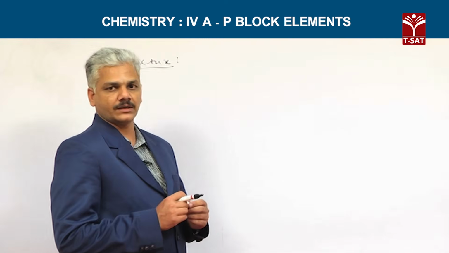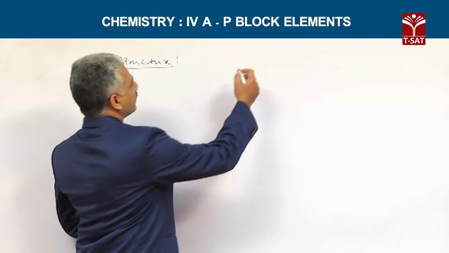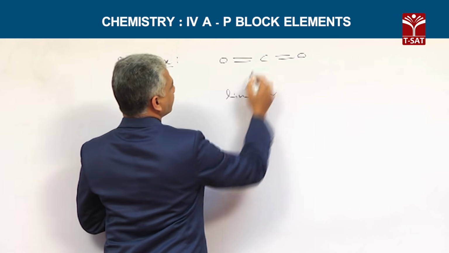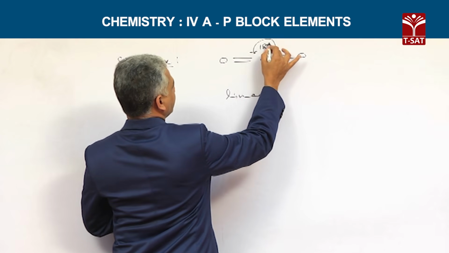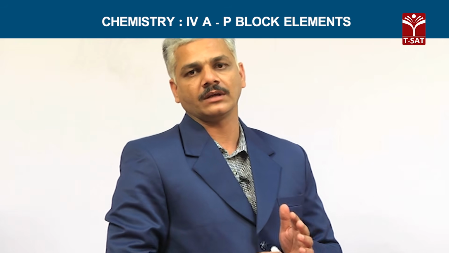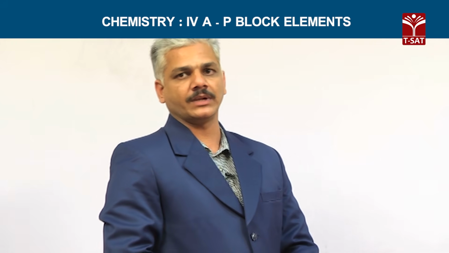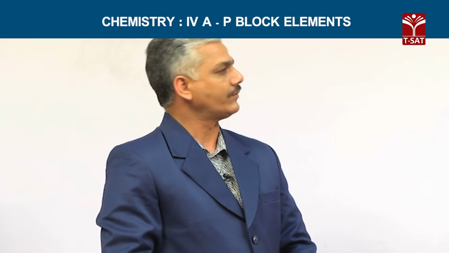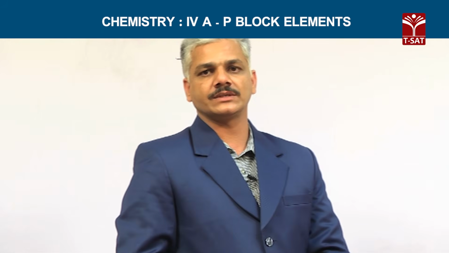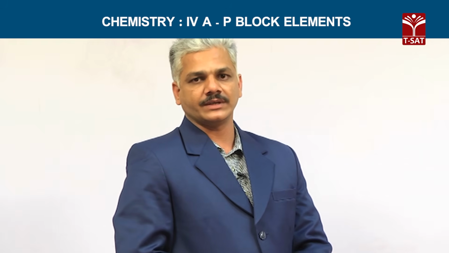In carbon dioxide, the carbon atom undergoes sp hybridization. The structure is linear. It can be represented like this. The structure is linear with a bond angle of 180 degrees. Uses of carbon dioxide. In nature, carbon dioxide is responsible for photosynthesis that takes place in plants and is involved in the formation of carbohydrates. In day-to-day life, solid carbon dioxide, which is known as dry ice, is used for the transportation of dairy products and meat.